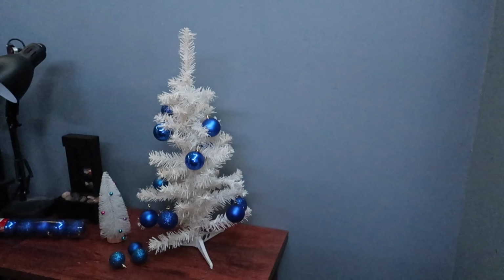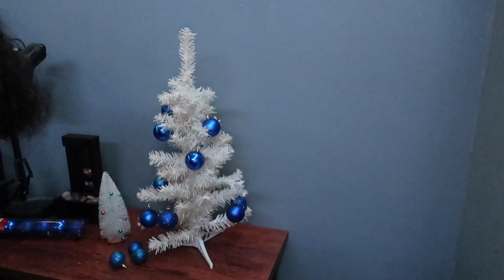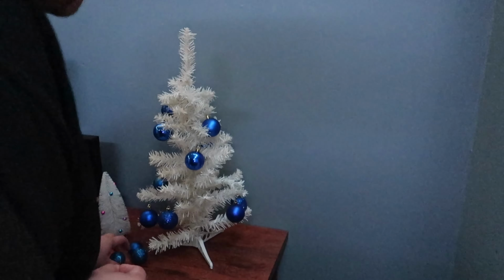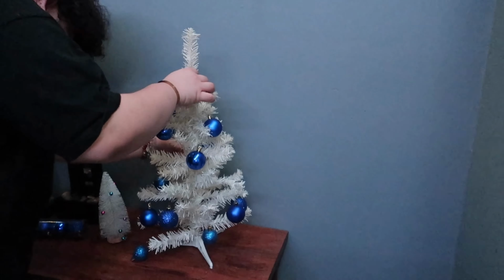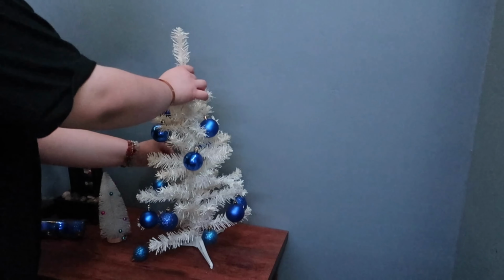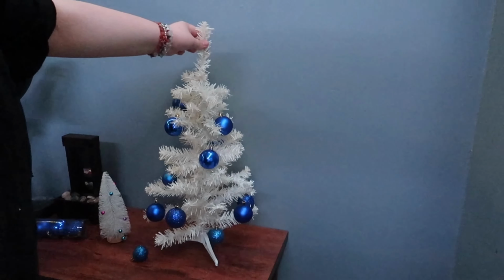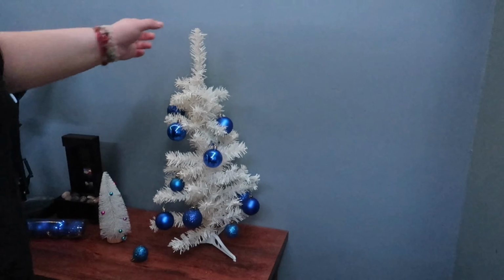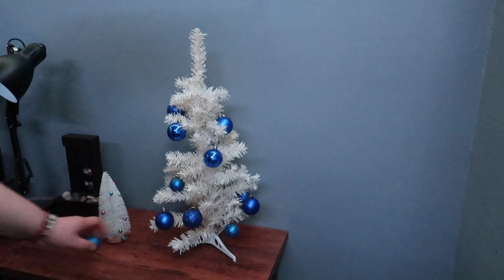Oh. Where'd it go? That one disappeared like into the universe. It's gone. Till this day, I still have no idea where that ornament went. Back. Right here. Okay, I like it. I like this one. Okay, I like it. Like this. Why is it standing up like that? I don't understand.